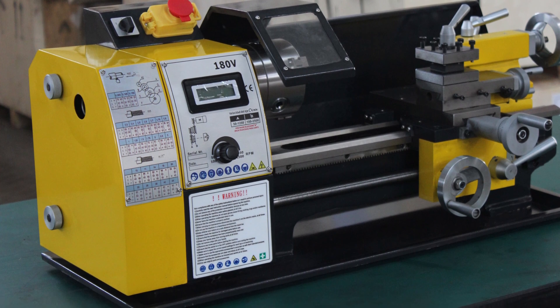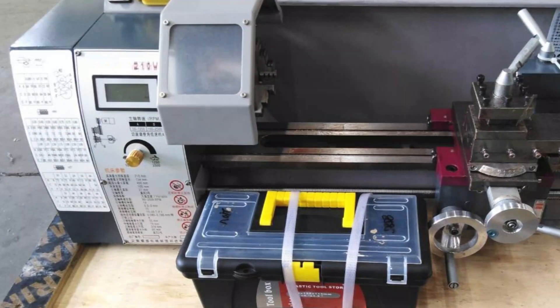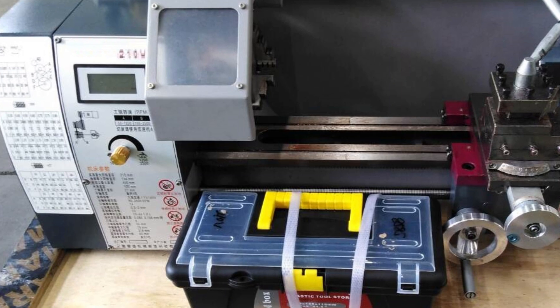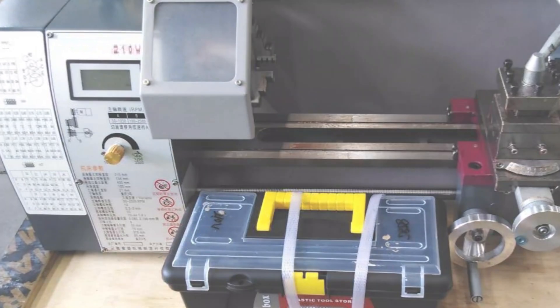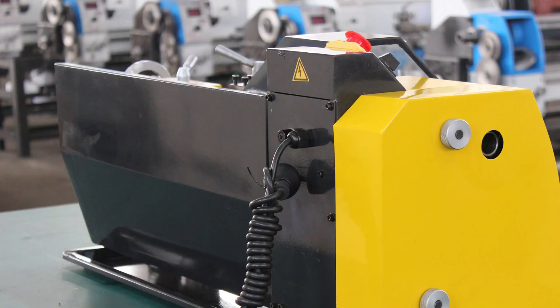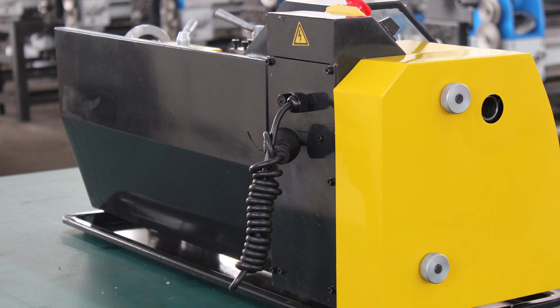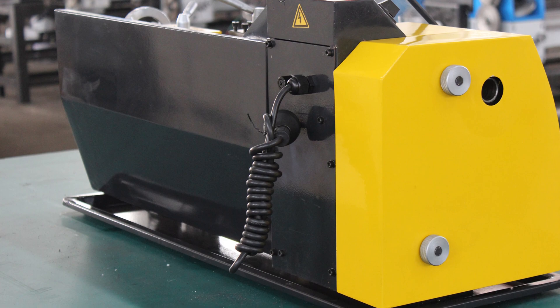The powerful 600W motor ensures ample power for various metal machining tasks. The compact design makes it suitable for workshops with limited space, and its lightweight 75kg design makes it easy to transport. Overall, the XMSJ WM210V is a versatile and efficient choice for both hobbyists and professionals in the metalworking industry.